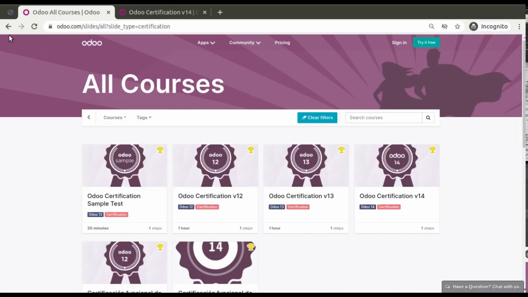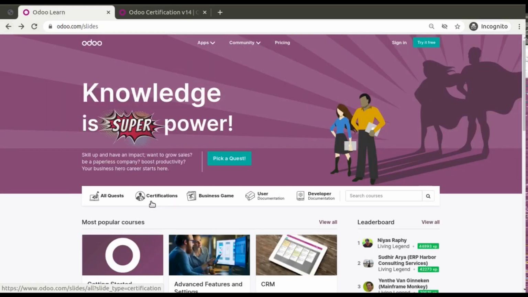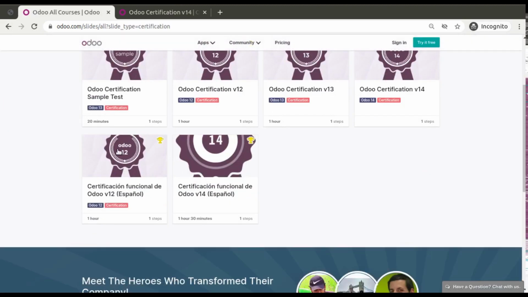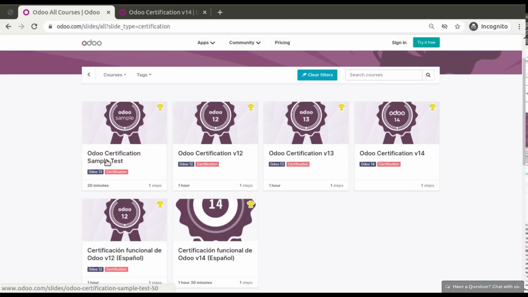Once you click on certification, you can see an option called Odoo sample certification. This certification is free. You can directly apply and write the examination, and get sample certified in Odoo. Once you've done this, you will have an idea about how to attend the examination.